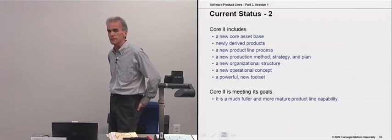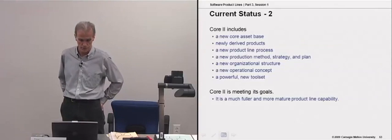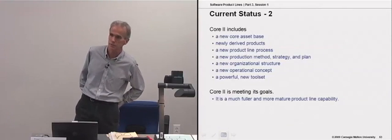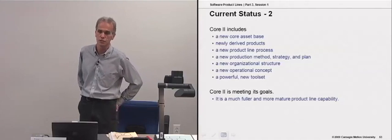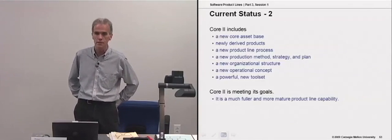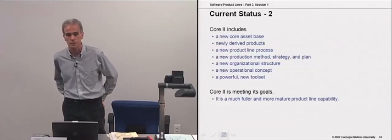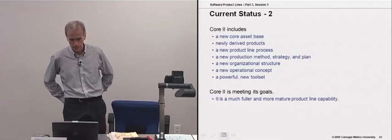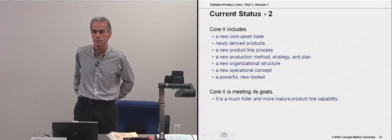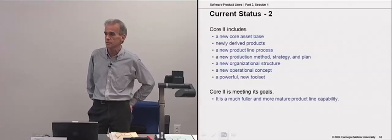So they have put a tremendous amount of effort into increasing the asset base, increasing the capabilities of the product line across the organization, and they have been able to achieve over 3 times what the original Core 1 product line achieved. And we are working with them to get as much information as we can to continue this story because it is very much alive. The other big result is that when Ron Temple retired, the whole product line mindset has continued within Cummins, and in fact it's now community practice to the extent that the role of champion is really no longer needed because that's the way they do business.